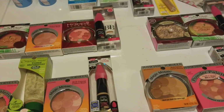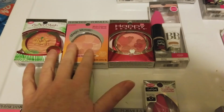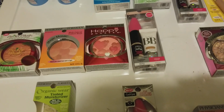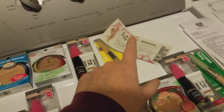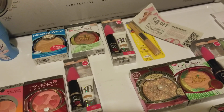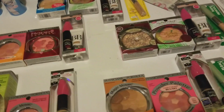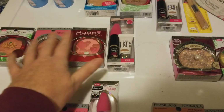All right, so this transaction is like the one I did on Monday, where I got a $12.99 item, two $11.99 items, and one of the $10.99 items. And that added up to like $30.76 or something like that. Using $16 in coupons right there and getting $12 back, that's $28. So that makes it like $2.76, whatever it was, for those, which is a really great deal for me. Of course, I had the $2 off $20 purchase, so it made it even better.